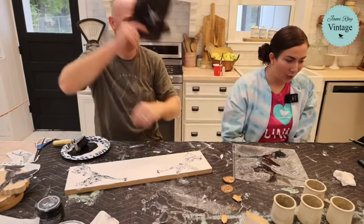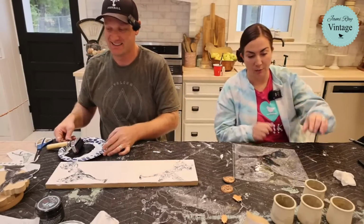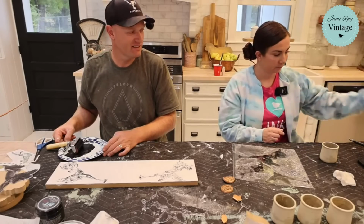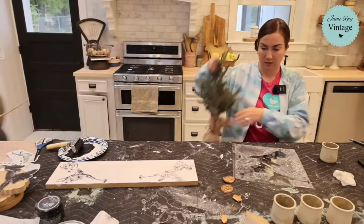That's fine. What are you planning to do with the jars? So the jars are going to get velvet ribbon. They're almost dry. We're getting there. They're going to get velvet ribbon, and I'm going to put Christmas tree in it. Do you need the heat gun? Yeah, probably. Otherwise, we're going to be like all day getting 3 jars done.